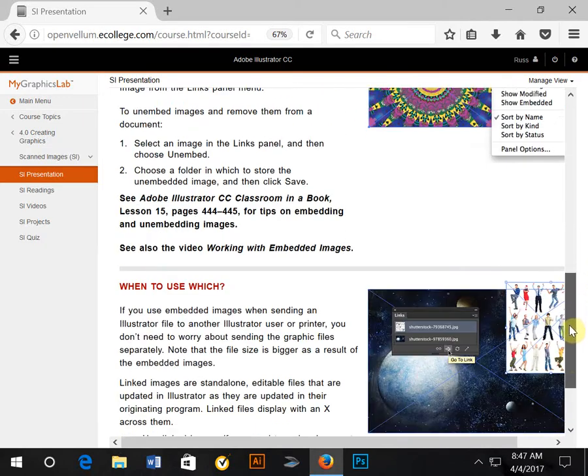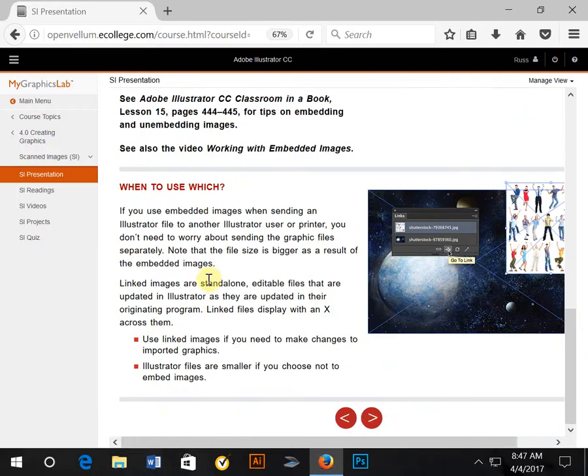Okay, and so I think I just explained when to use which, but to recap, if you anticipate having to swap out a graphic and there aren't going to be many changes, but let's say you have a picture of a woman in a red dress and instead you might want to embed an image of the same woman in a green dress, you can link the file and then just easily unlink and it won't change your artwork. Okay, but embedding is also really, really important because embedding means that it stays along with your Illustrator project.